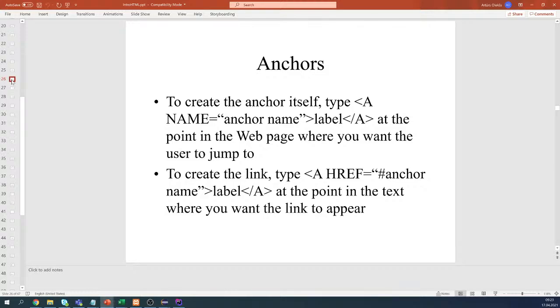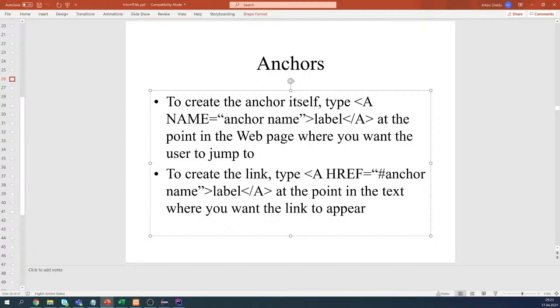It works in the way that you use A, the anchor itself, then you provide the name, the label, and then you point to it under your web page using such syntax, and then of course the label if you want. And this will navigate you to the place where the anchor is defined.